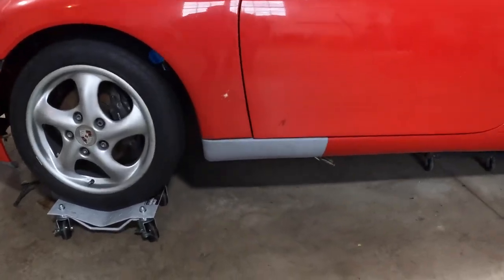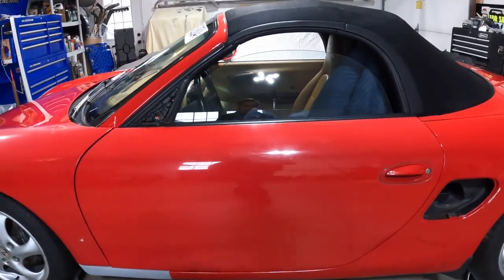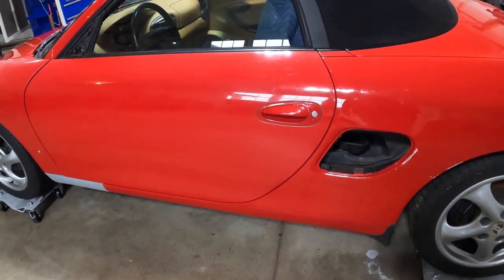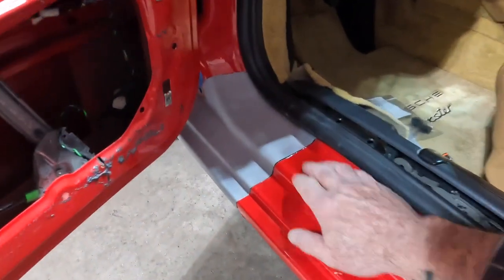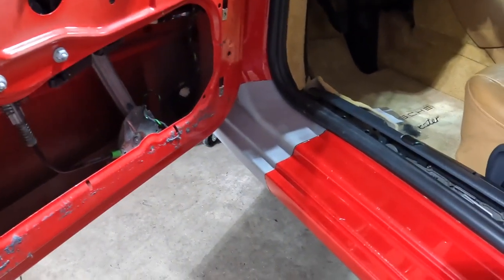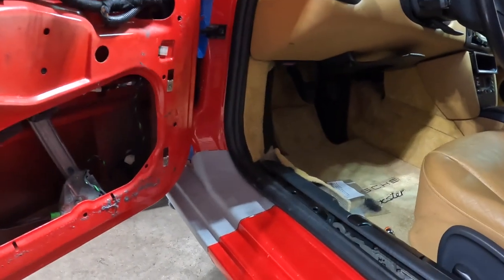As you can see, we got the rocker temporarily put in — you can see the clamp down there. Not welded at all, still practicing that by the way. The door here was really tight when we first did it, and this gap right here was really tight, so we've got that gapped a little bit better. Let me open up the door and show you the rocker. You can see we've got a little gap here ready to be welded. It's just kind of tucked in with the rubber gasket for the door, holding it in place, and then underneath we've got a clamp.